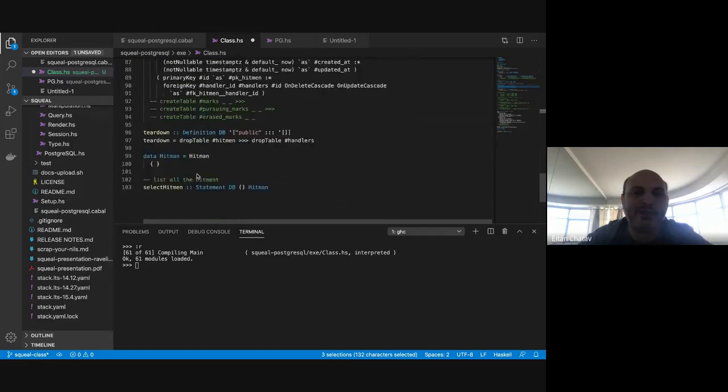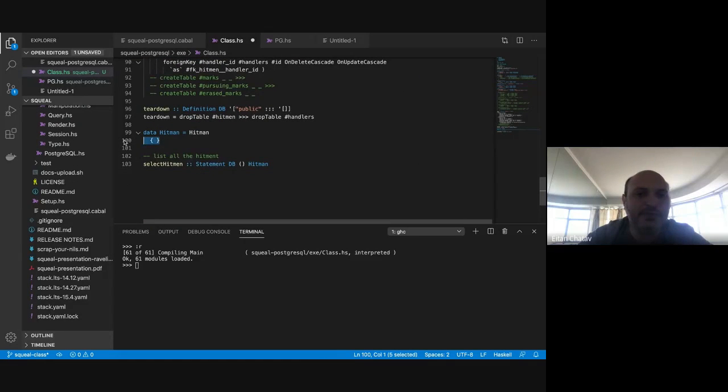Sort of, but in Haskell, right? So this should be ID is of type int32. Code name is of type text.